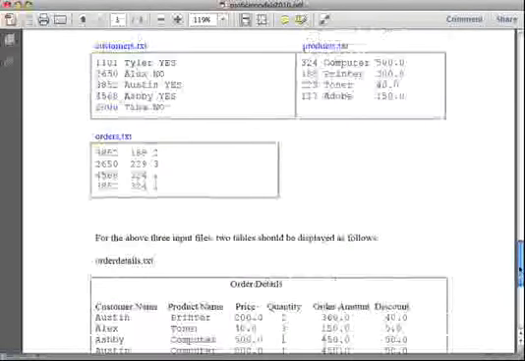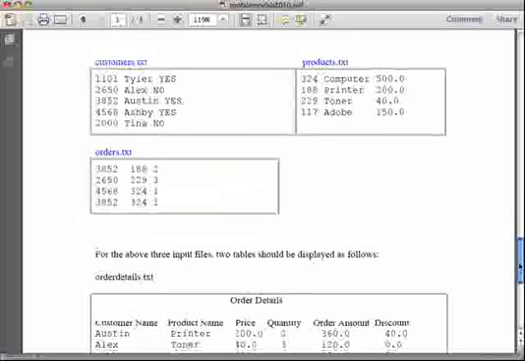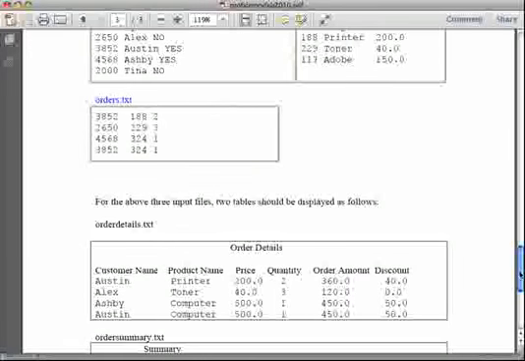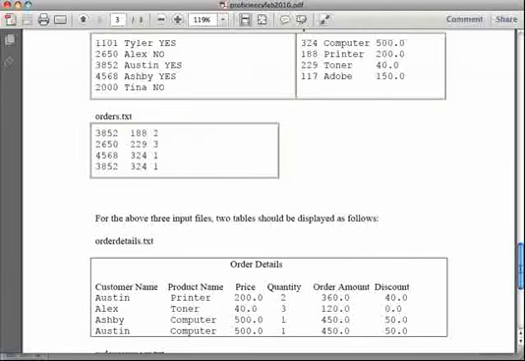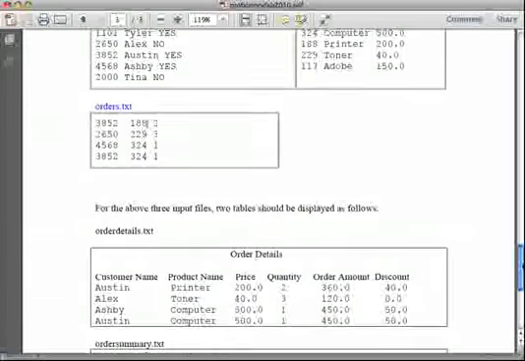Based on this, you can understand what it means. You have the orders, and this information corresponds to the order detail, but with the customer's information and product information.